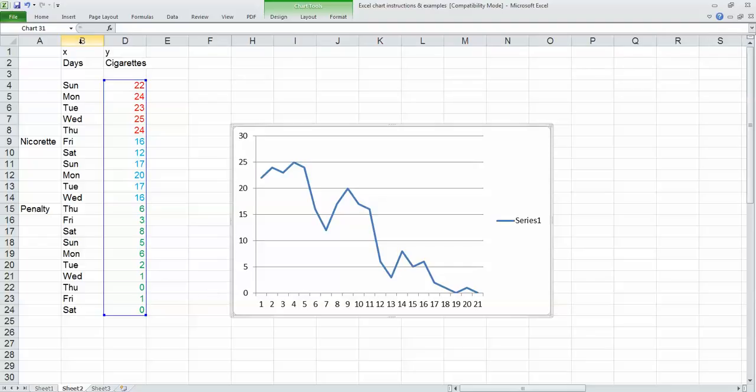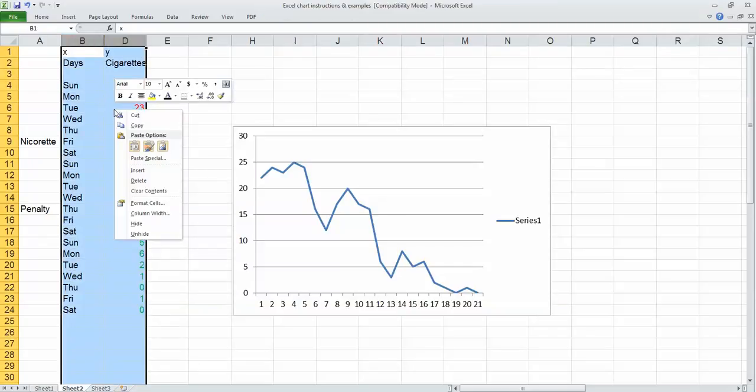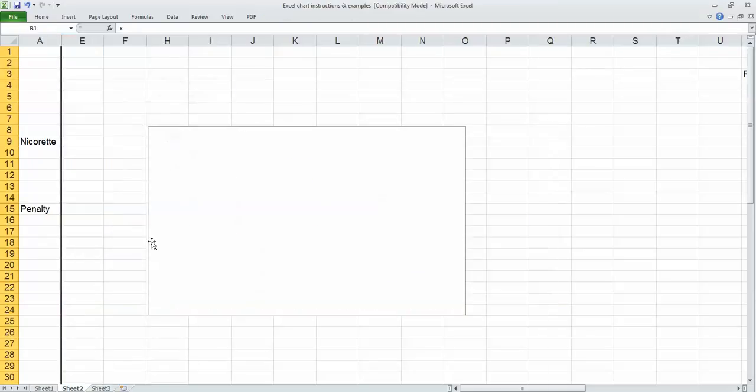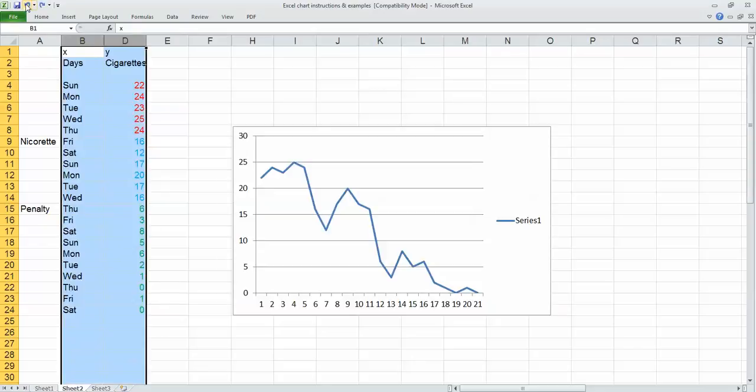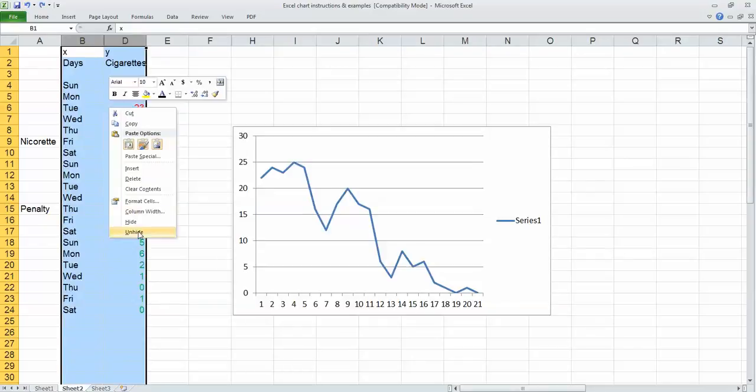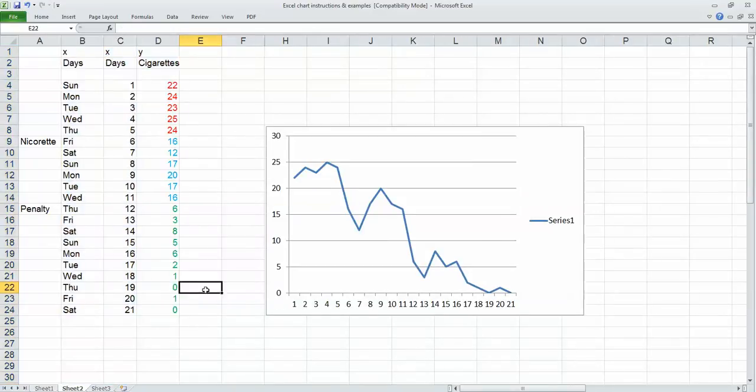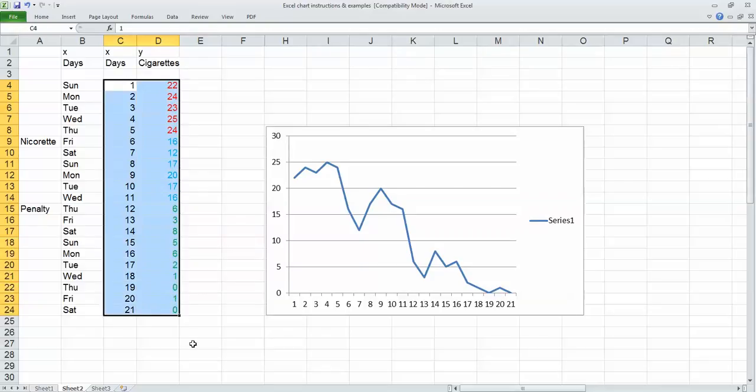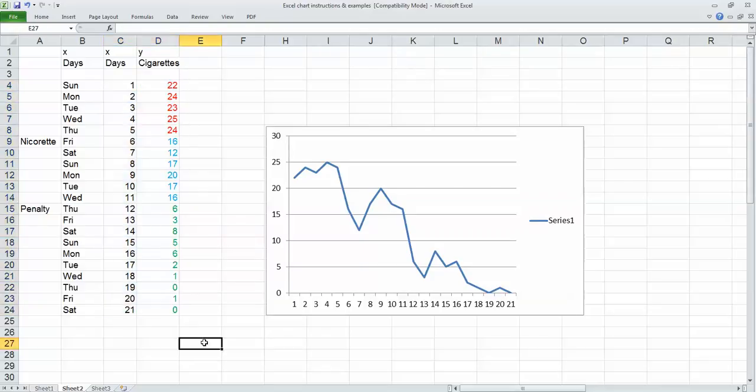So whether you actually have days of the week, for example, here we have, let's try that again. Days of the week in here. I can actually grab all of these, or I can grab the days and the data points. Doesn't matter. It's going to default to actual numbers, and I'll show you how we can get around this in a minute, so we can do some more interesting things.